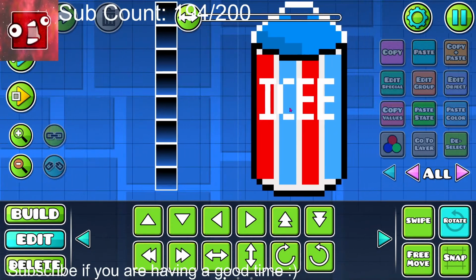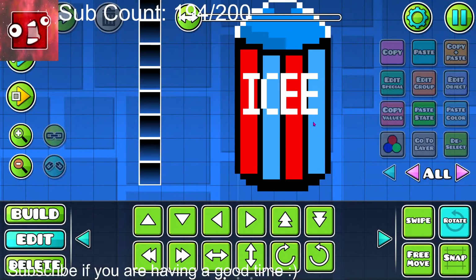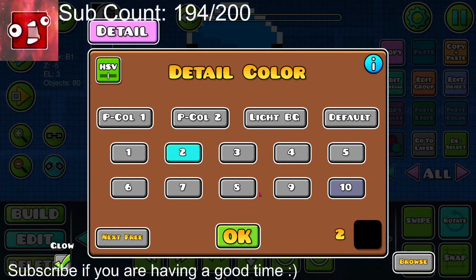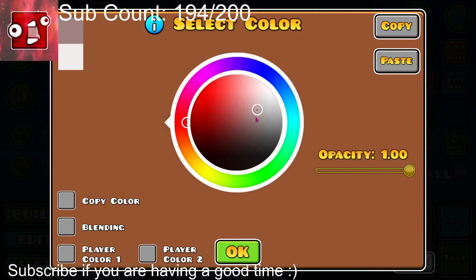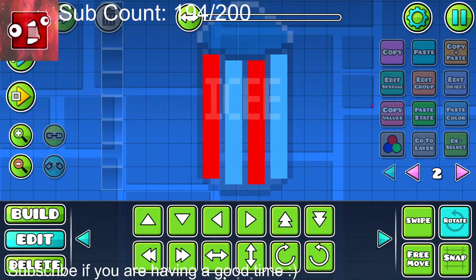But it really just needs to be like dark mode. Oh, that does not look good. But I think I'm getting somewhere with this. If we make this color here really dark, that's probably going to look bad.